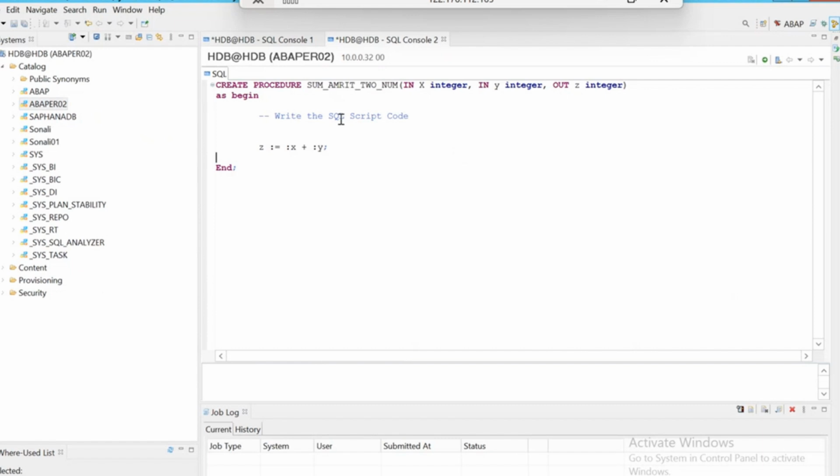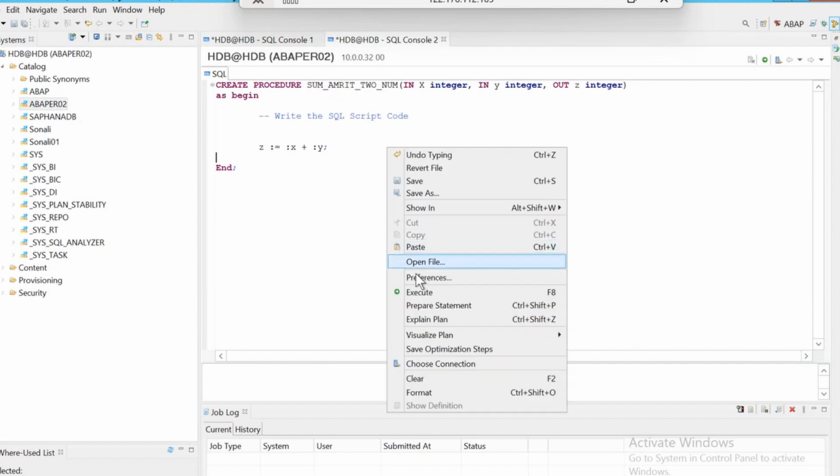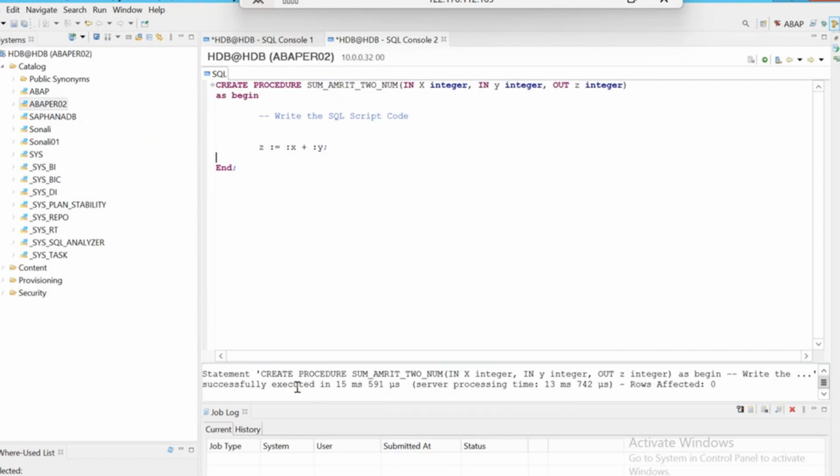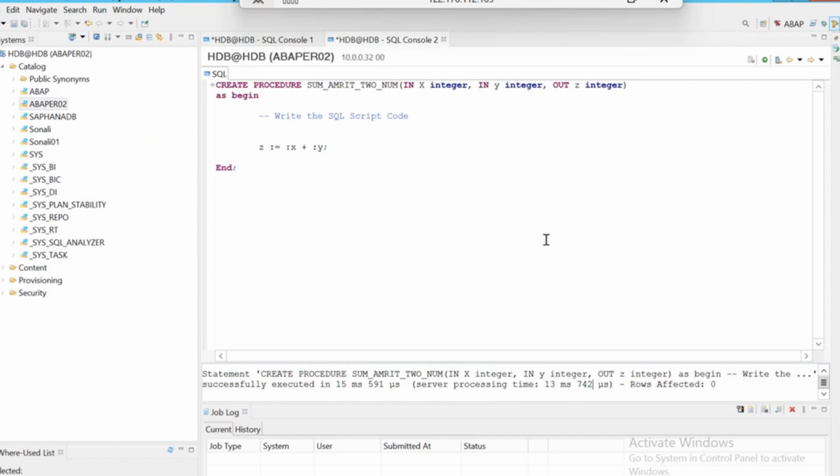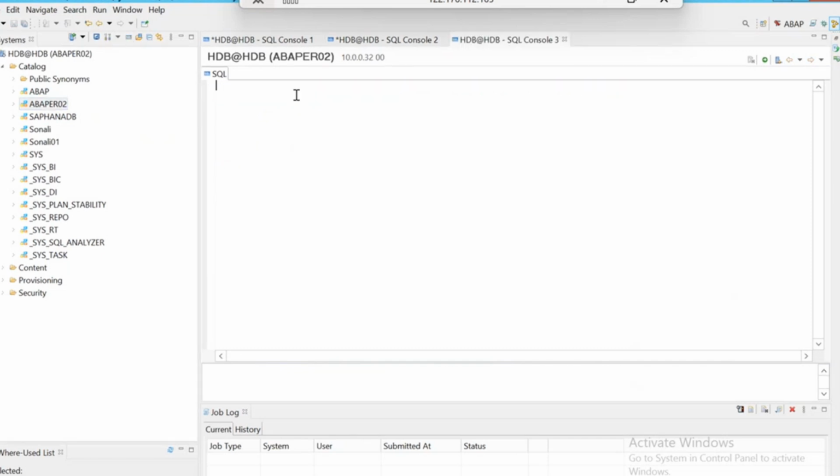So I will execute it, right click and execute. Create procedure got executed. So this procedure will be created. If I want, I can check this procedure. I will copy this name, open another console here. So I will show you, call this procedure name.